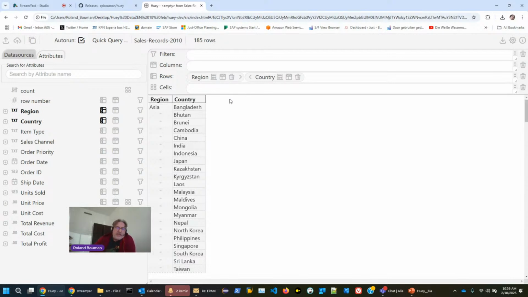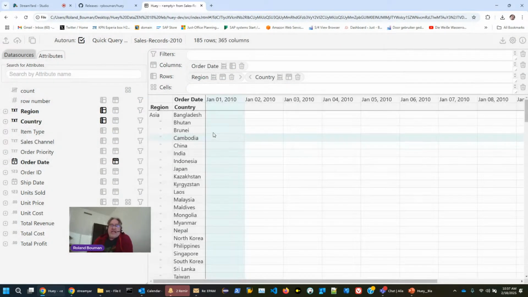Now let's take the other dimension. Typical dimension for dimensional data is time. We have two different time dimensions. We've got order date and shipping date. And there's always something interesting with dates, because here we see region and country, which is location, but it's split in two different columns. And order date, we can put it on the columns just to see what happens. And you see that we get all the dates, and because it's a date, it's on the day level.